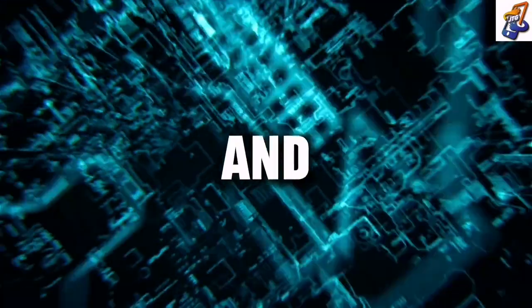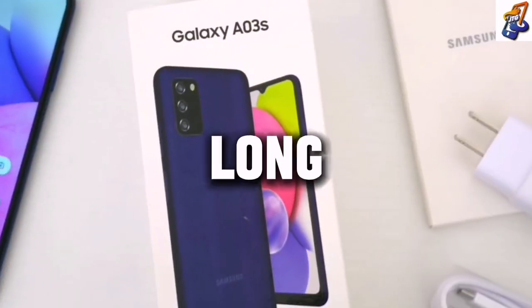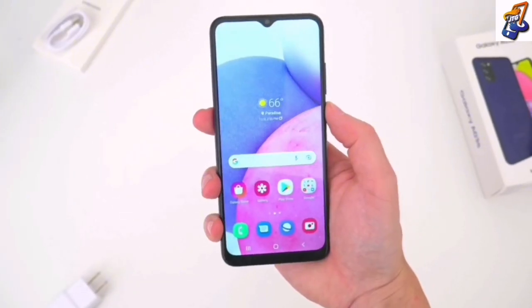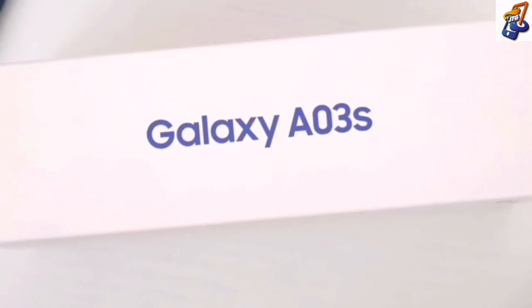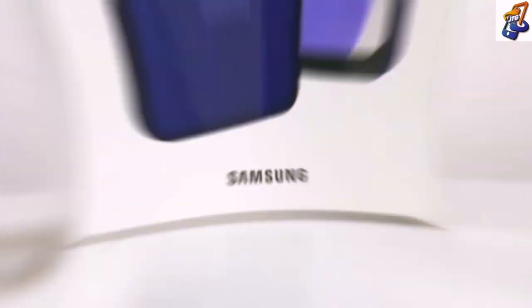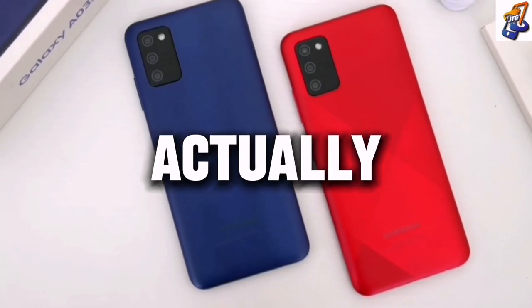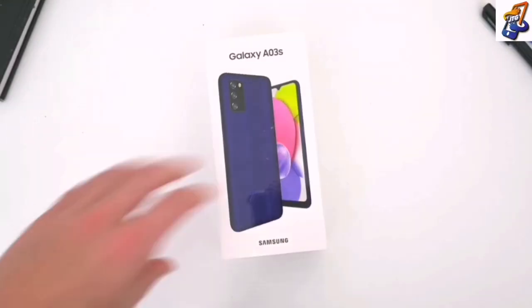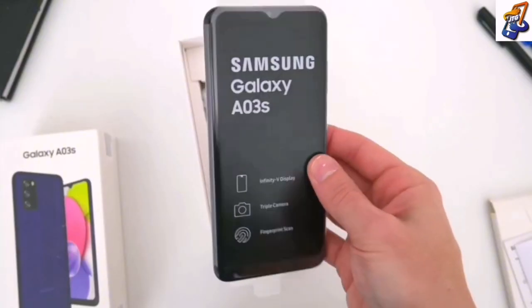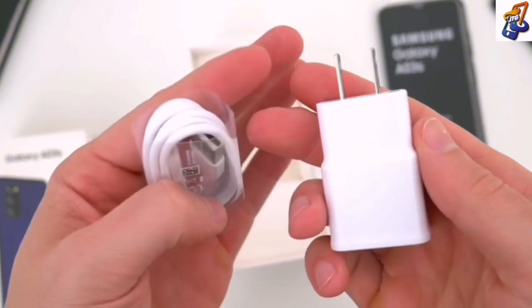The next on the list is the Samsung A03s, which is a low-budget phone compared to the latest Samsung devices. This device looks big and nice, but in terms of performance, it falls short. The battery doesn't last as long compared to newer Samsung phones in the market, and the performance is very laggy — it doesn't respond very well. I don't actually think this is a flagship phone; it is just a budget phone for anyone wanting to use Samsung while staying current.